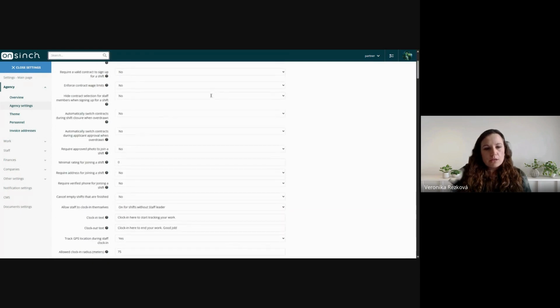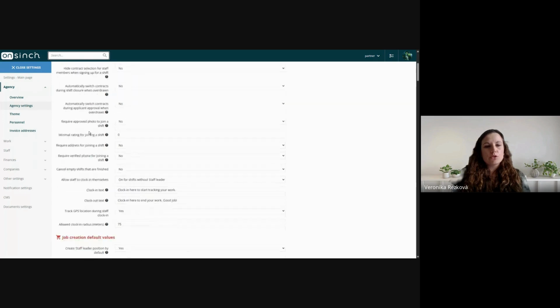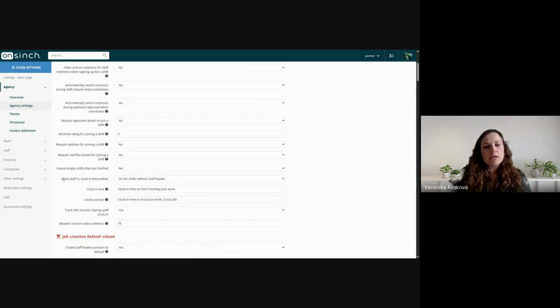Let's go maybe to the editing part. Yeah. So in this section, in the first box, jobs, here you can turn on the clock-in feature if it's part of your package, and you can decide if you want to have it off, so you don't want to use it at all. If you want to turn it on for all shifts, it means that this is the global settings. So across your system, all the shifts, everyone will be asked to clock in by themselves.